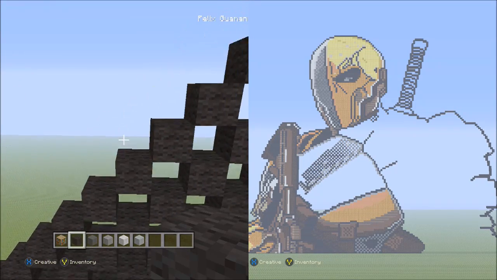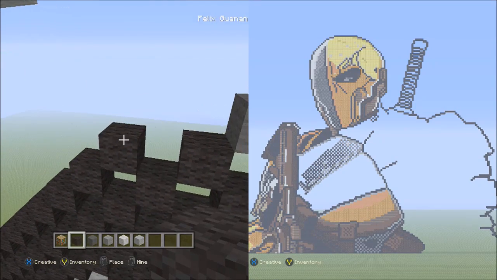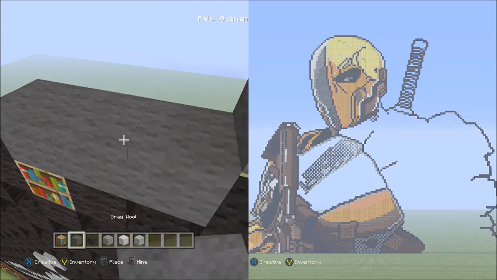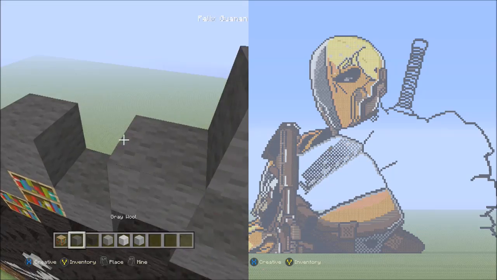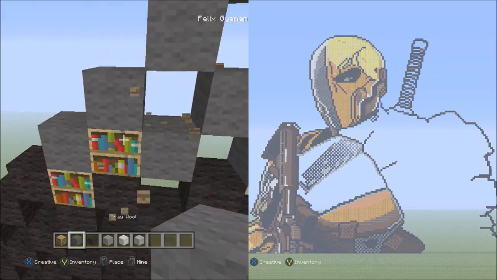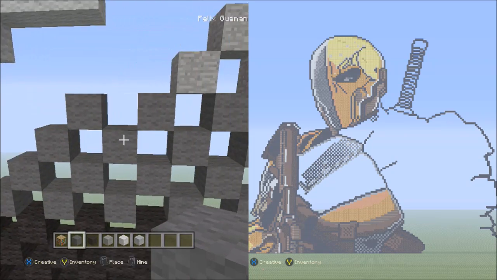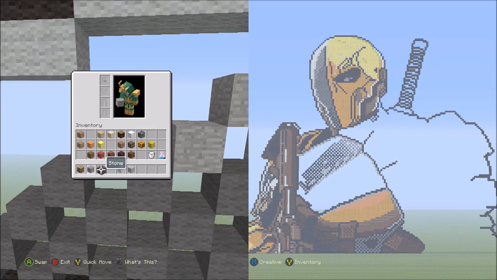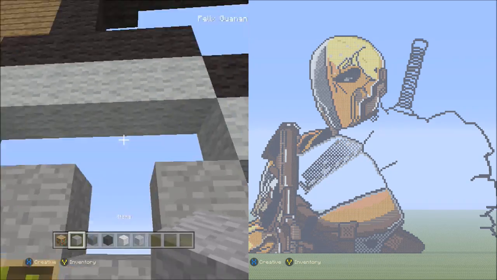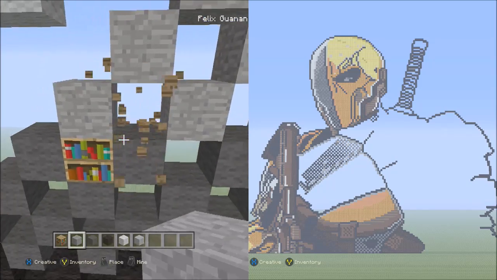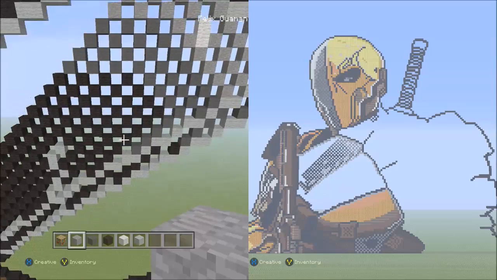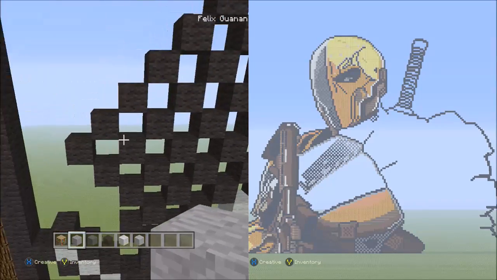And now we're going to be adding 4 grays to the path. So 4 gray wools. 1, 2, 3, 4. And now we're going to add 3 stone blocks. 3 stone. That's 1, 2, and 3. Should be making contact with the light gray wool. So everything is going smoothly so far.